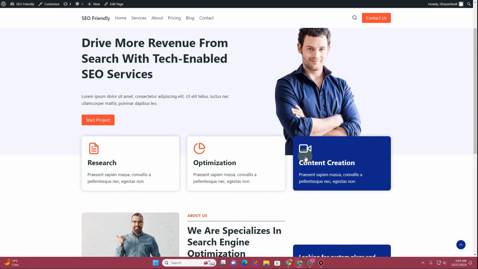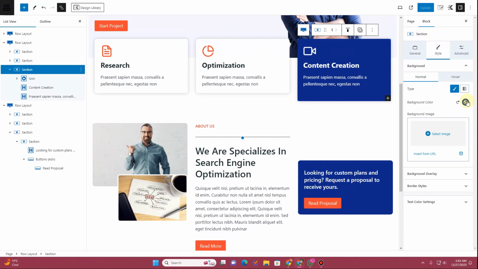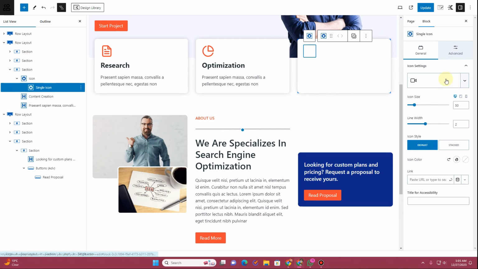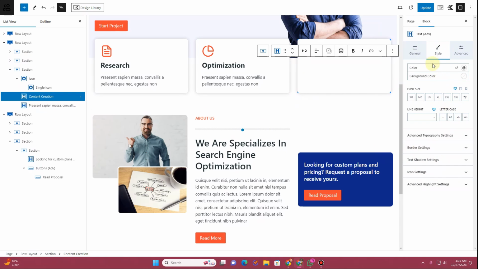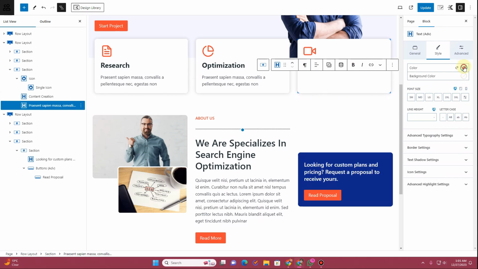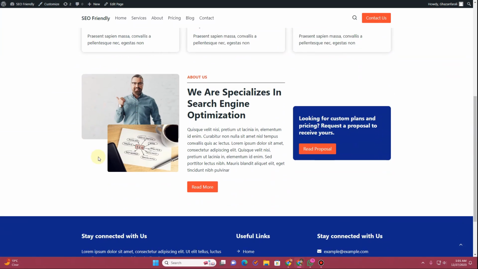Now if we go back here and if I refresh, you can see this is now how it is looking. Let's just change the color back to white for this section. So I'll click here for this container, and then I can go to the style tab, and I can change it to white. Now I want to select this icon, and I want to change the color of this icon to the red color, and then I want to choose this heading, and I want to change the color to this dark color, and I want to change the color of this as well. So I'll change it. I'll hit update. Now if we go back here and if I refresh, you can see this is how it is looking.